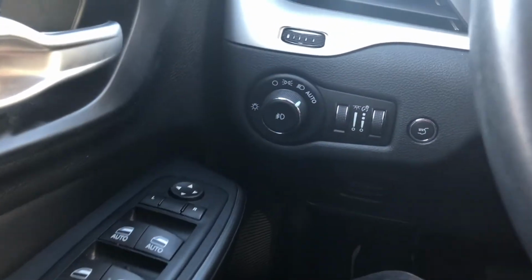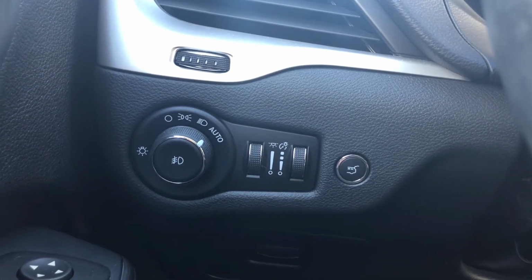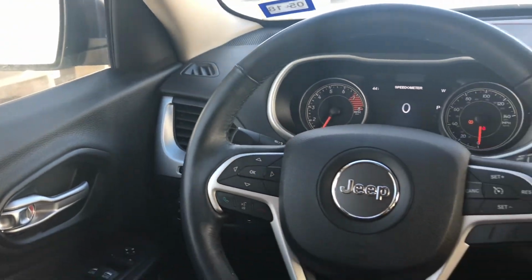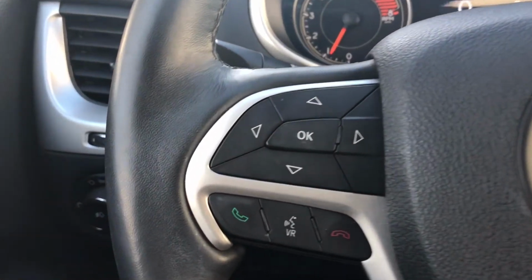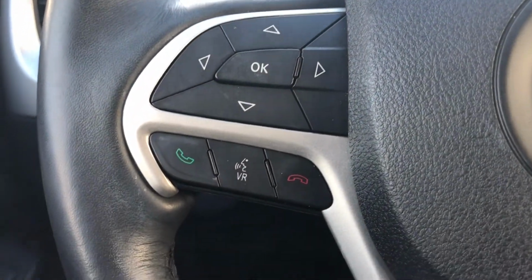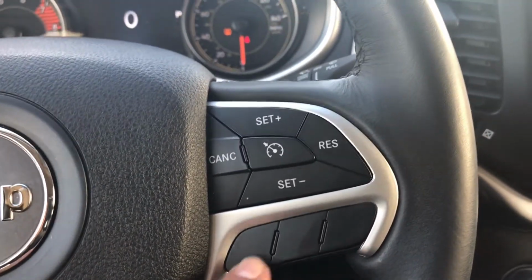And on the left-hand side of the steering wheel, you have the light controls with automatic lights and fog lights. You also have the trunk release. And on the steering wheel, you have a leather-wrapped steering wheel. On the left-hand side, you have your controls for the infotainment system. You also have your phone controls. And on the right-hand side, you have your cruise controls with blank switches.